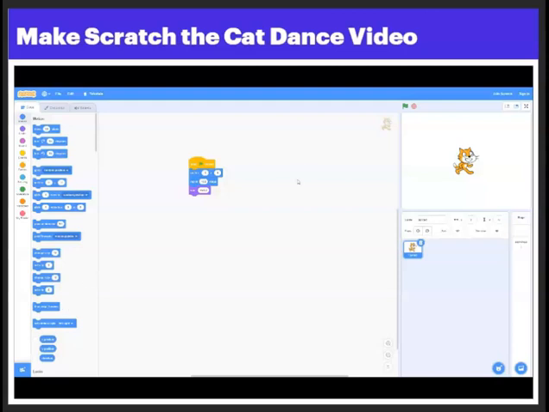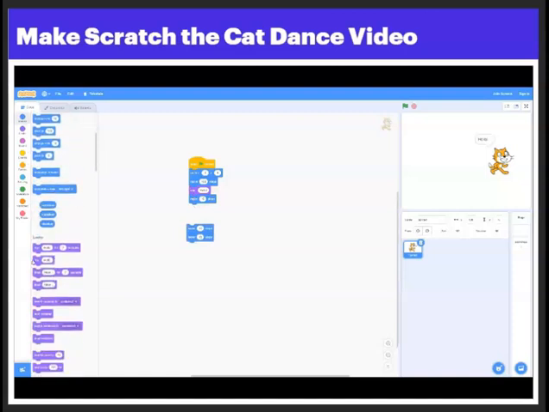Now, say we want Scratch to keep moving along. We could do that by adding a whole bunch of move blocks in a row, right? So then it would go through and do move 100 steps, say hello, move 10 steps, move 10 steps, move 10 steps. If I ran this, you don't get to see when he's doing that, but we could break it apart and make it really obvious. We could just do another say hello in here.